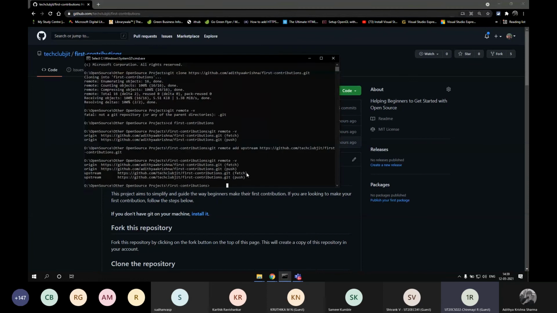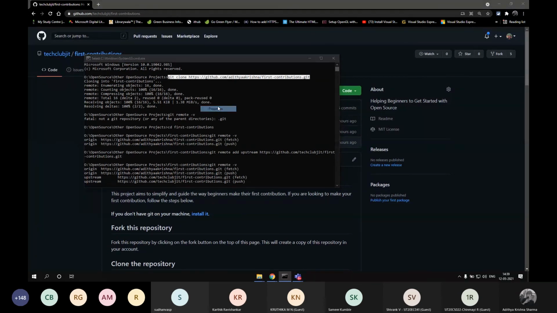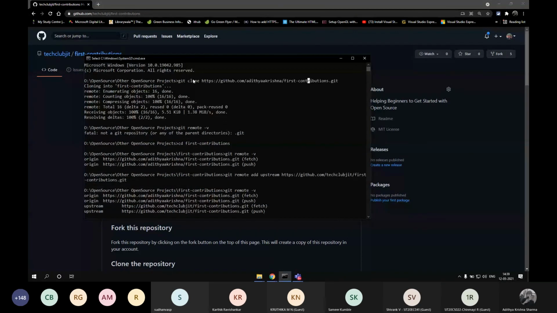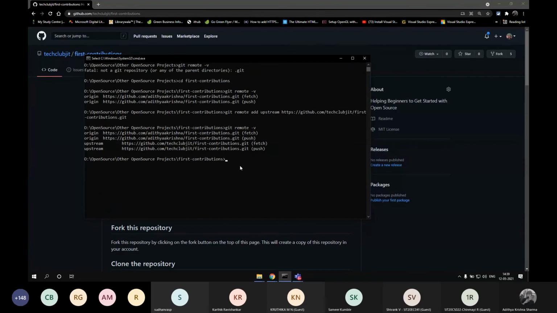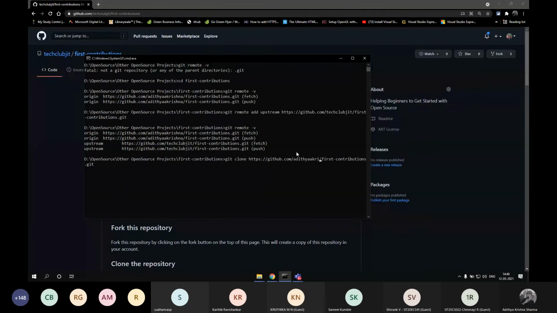Yeah, so once you have forked it, run git clone. As you can see here, just run this command, the highlighted one. You have to give your username here. It's like git clone, the URL with your name. You have to enter the username of your GitHub, whatever username you have. And once that's done, you need to run git remote -v.